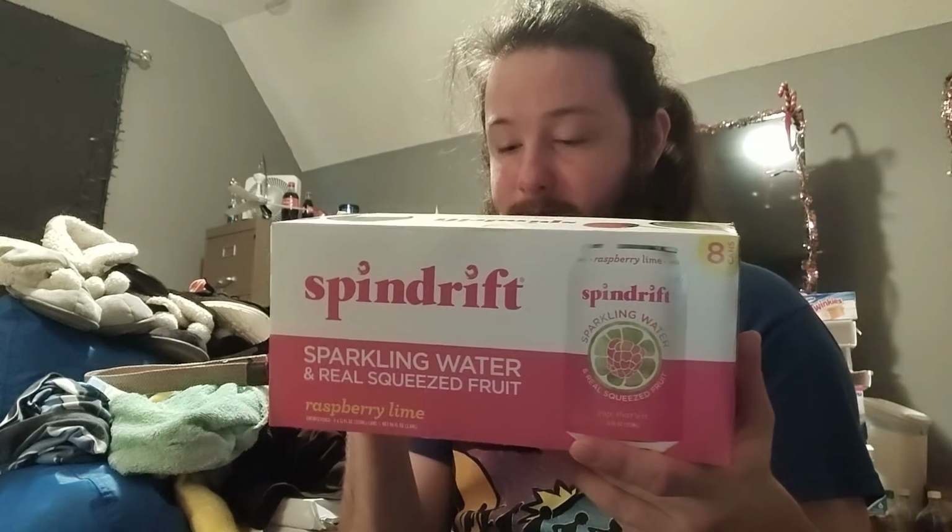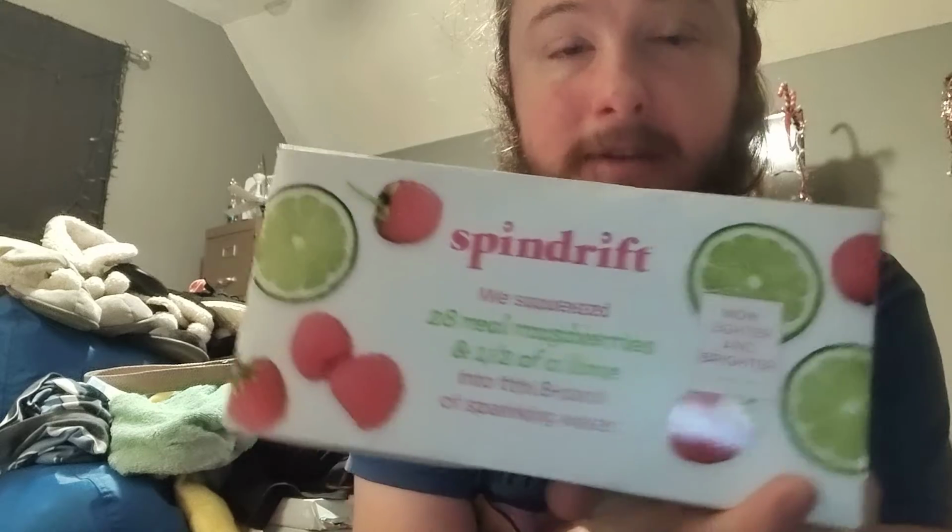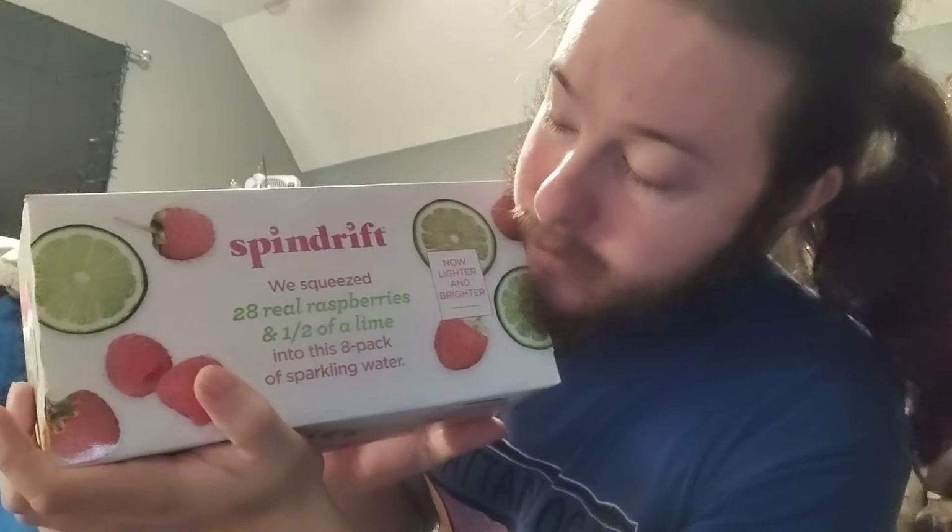We'll be trying this Spindrift. I want to make sure I got the name right. The Spindrift sparkling water with raspberry lime. Yep, that's it. I like that slogan. It is sparkling water and real squeezed fruit. So that should be interesting. Nice box. I gotta say, it is a nice box. And it says we squeezed 28 real raspberries and 1.5 of a lime in this 8-pack.